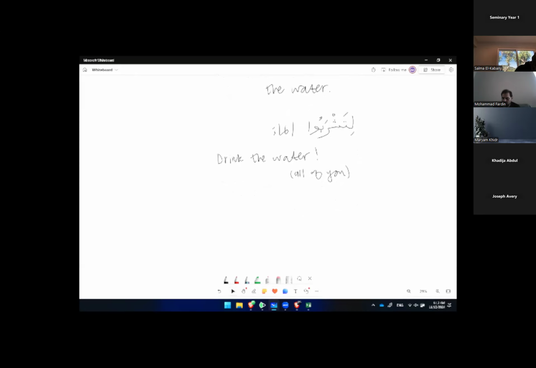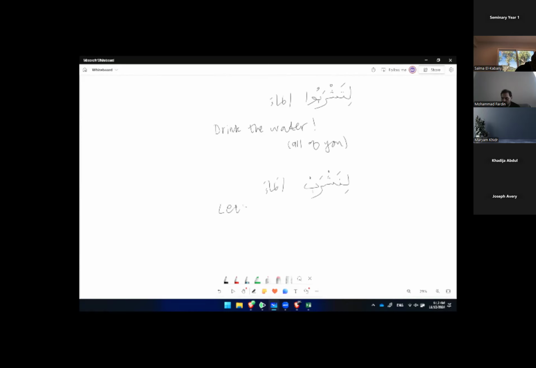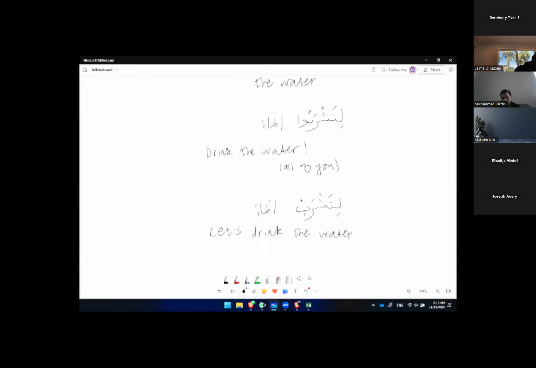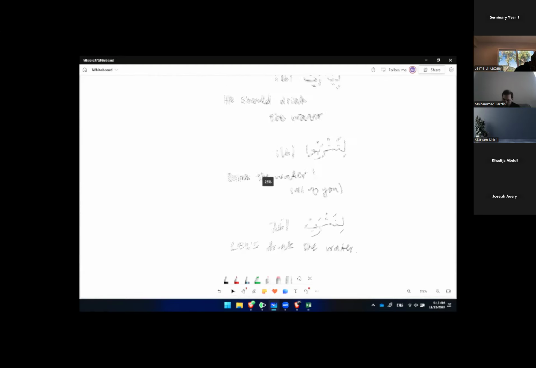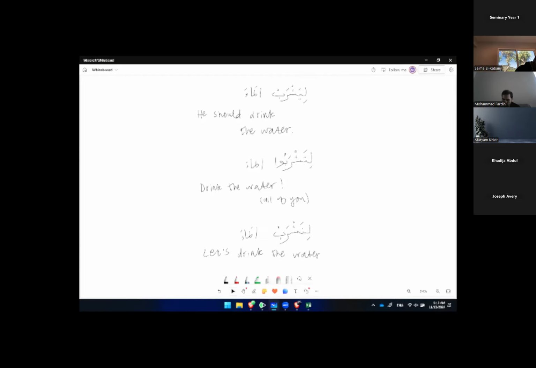And then when it's used with first person, it goes back to the encouragement. Encouragement, suggestion. Okay. So we have three separate categories, three separate sentences based off of what person we're using. Generally speaking, the third person and the first person will be encouragements, whereas the second person will be a command.